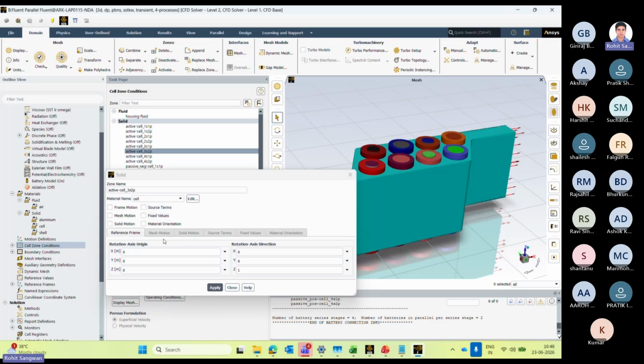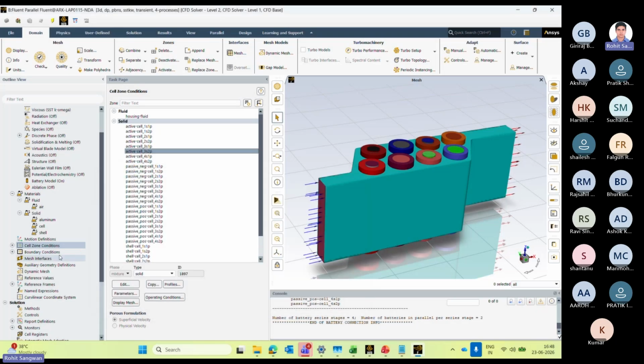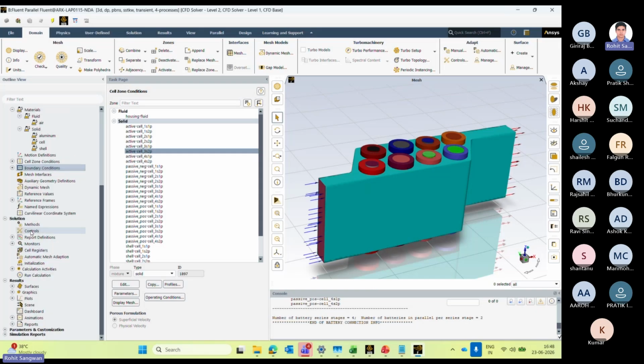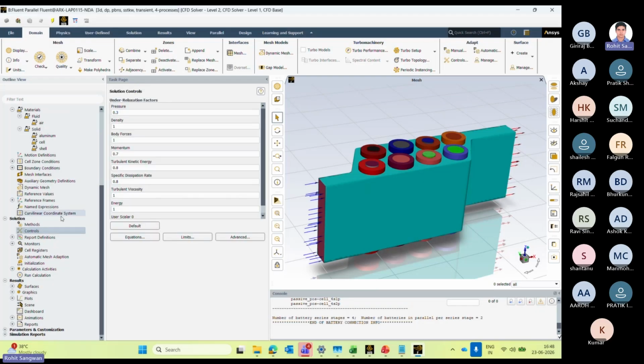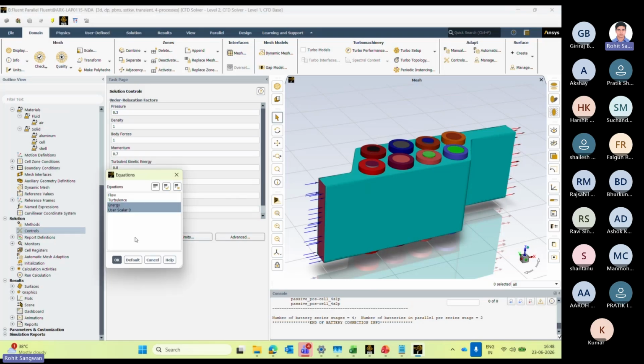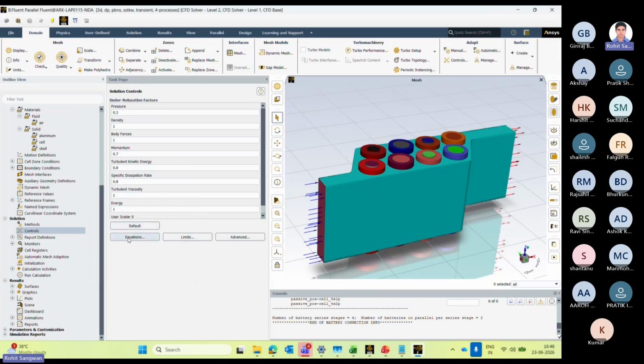Now you can see we have assigned the material. Then we went to boundary condition. In boundary condition, we assign the convection coefficient and free stream condition, temperature, ambient temperature condition. Then we have run here the flow part. Okay, so you can see the control. So for solution stability, you can use this transition factor, and we have turned on the equation for the battery purpose only. But before that, we have run the flow part also.